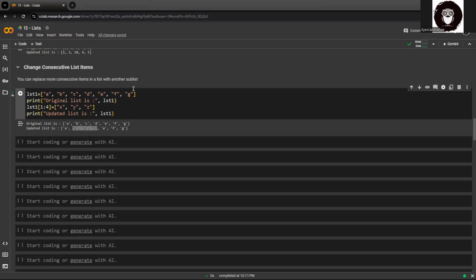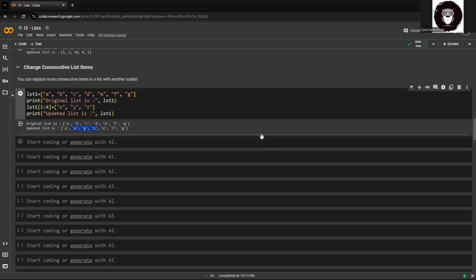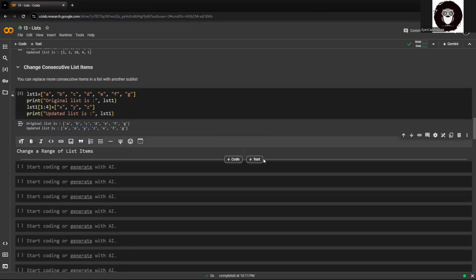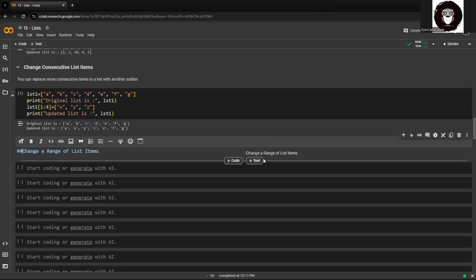Now suppose I have a range of list items which is probably more than the source. Will it change it? Let me see that.